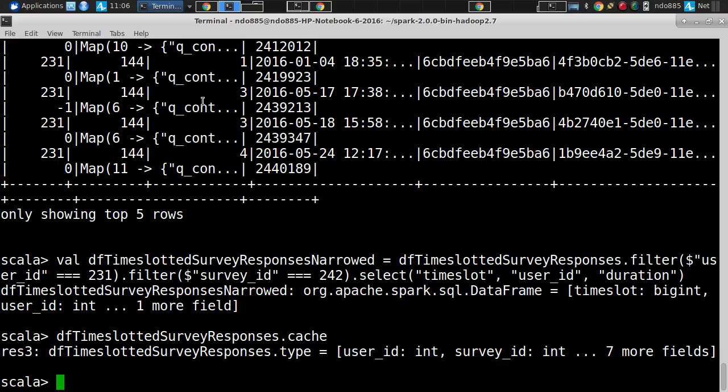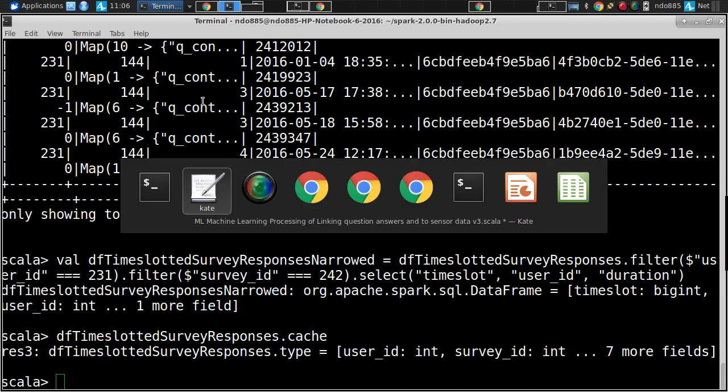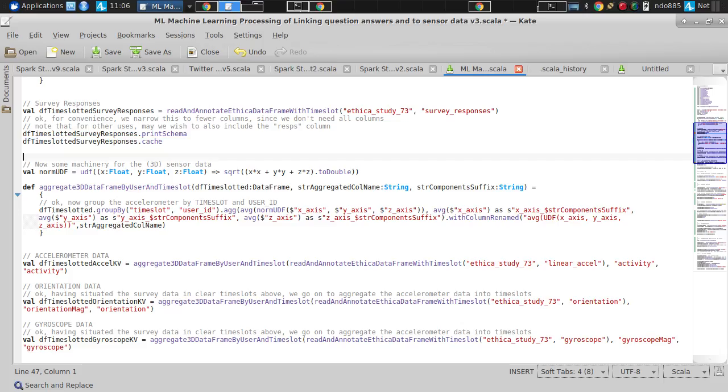We may see, before this session is out, algorithms that, for example, run logistic regression up to 100,000 sort of iterations on these records. And if they're on disk, it's a non-starter. I mean, it will take a very long time. If they're in memory, it could take place fairly quickly. And so keeping things in memory with caching is a big motivator for the use of the Spark architecture, rather than having to go back and recompute things each time.